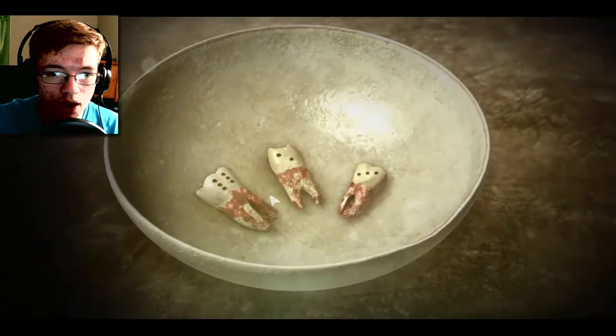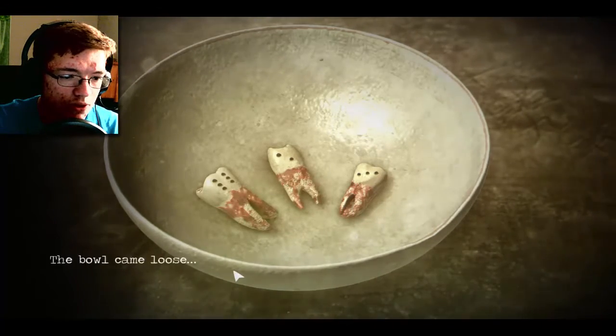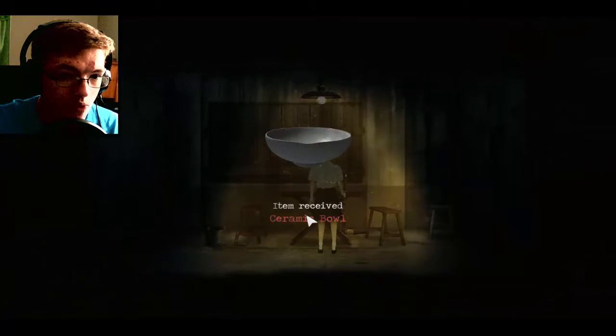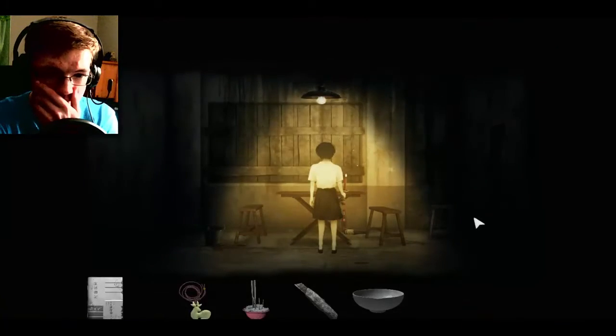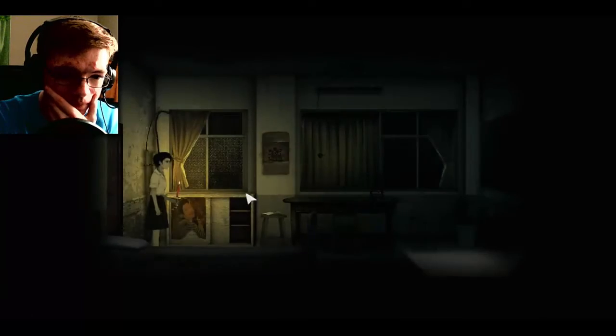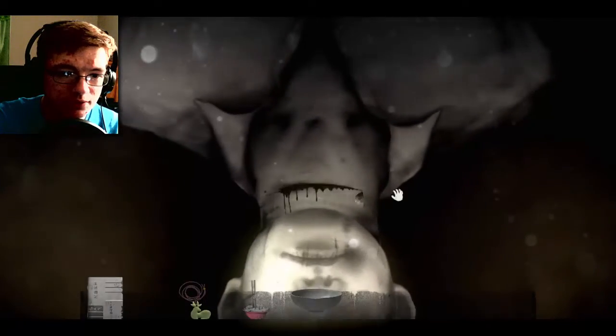There's a code on, like, a pad. What was that? What's the sound? The bowl came loose. Ceramic bowl. Okay, I know what to do with this next. So what we need to do is get back to Wei, where his body was hanging in the first part in the little auditorium. Okay, let's go ahead and cut his throat, because for some reason we have to.